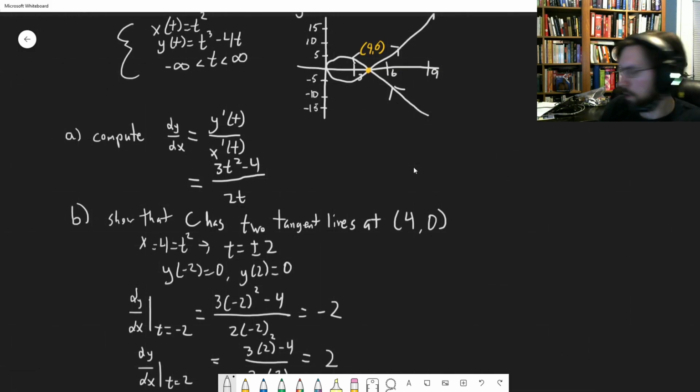And sure enough, if we look back at our original graph, when t is negative 2, we're increasing. We're going from the bottom left up through the top right. So that would correspond to this blue tangent line. Then as t increases, we go around this, and we end up with this here as our tangent line. This has positive slope, and this blue one has negative slope, which we saw here. So we can quickly verify that.